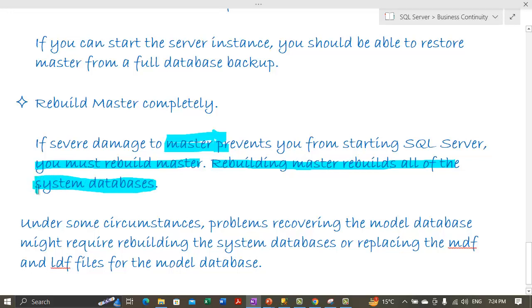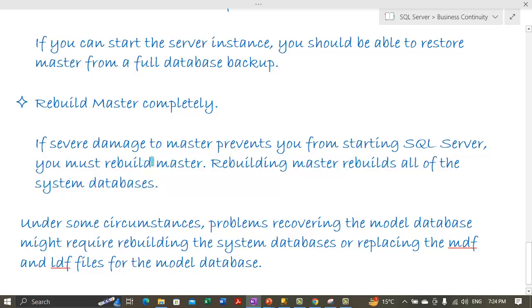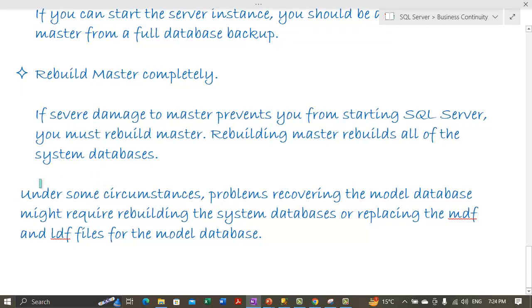So soon we will be releasing a video on how you can restore or rebuild the master database. So keep an eye on this. Keep subscribed to our channel if you have not subscribed. Now this is a theory section, so I'm not covering the practical how to do a rebuild of master database, but I will cover that in my upcoming videos soon. This is totally a theoretical session. So let's move on with the next paragraph.